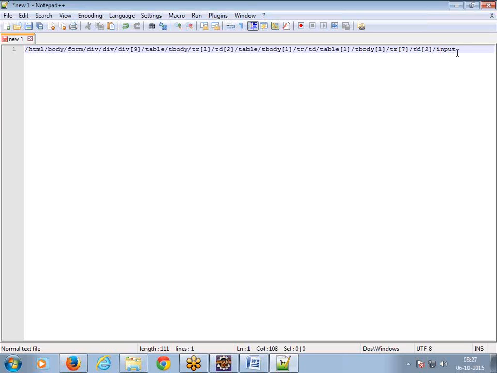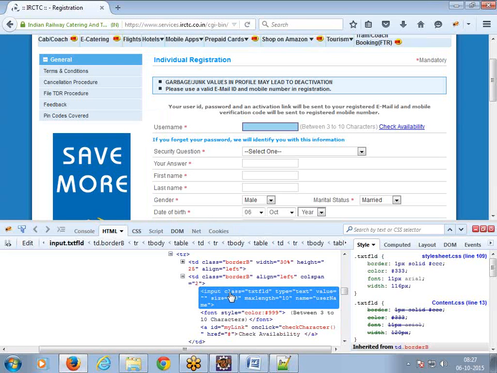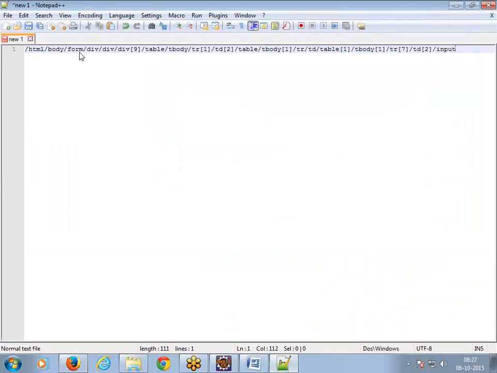Then the input is defined. This particular input tag, where is it defined inside the HTML file? What is this HTML tag's path? This HTML tag's path is nothing but the XPath. So this XPath is called absolute XPath.